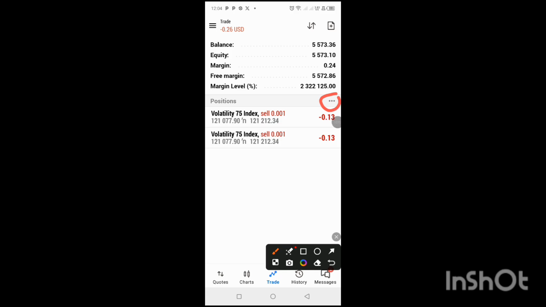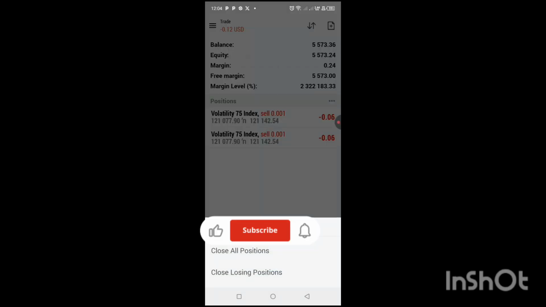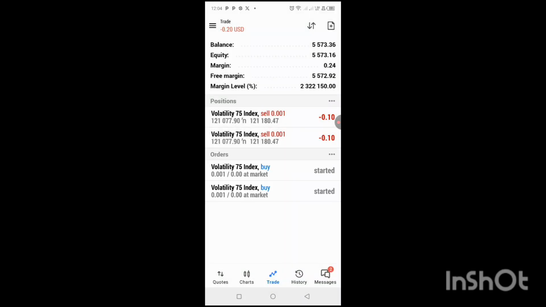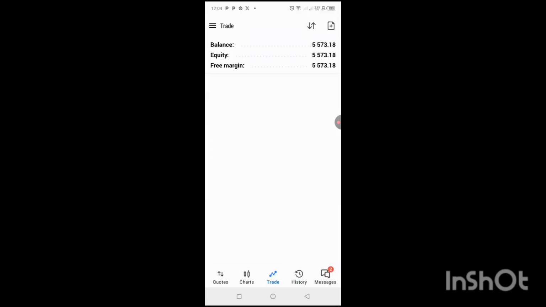Before the upgraded MT5, you had to slide this thing like this. You had to slide it like this, and you see these things. It takes so much time. Sometimes your trade may go from profit to loss. But now just click on these 3 dots. You see close all positions. Mostly if you take multiple entries and your trades are all in profit, just click on those 3 dots. You see close all positions. Tap on it. It will close and give you the profit. Are you seeing it? So that's it for now.